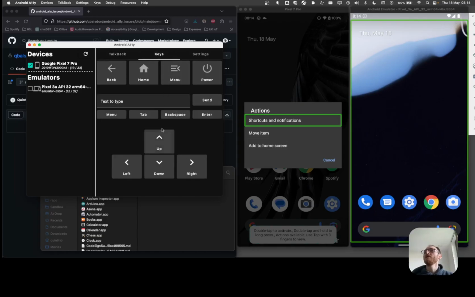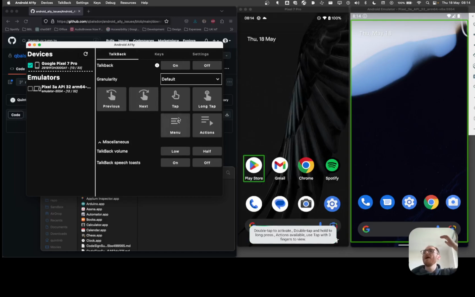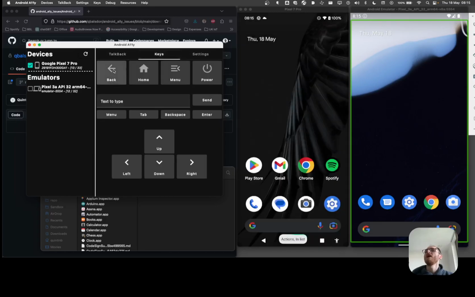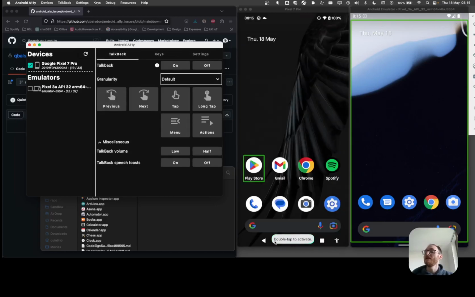We can also access the TalkBack menu, and we can adjust the volume. You'll know it's TalkBack for developers by the fact that there is an animated toast message with the speech output. I've also ensured that the volume is defaulted to low, specifically for developers and testers who are constantly on chats and don't want their device interrupting their calls.